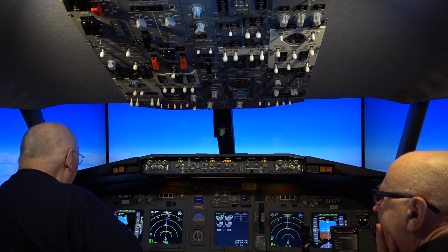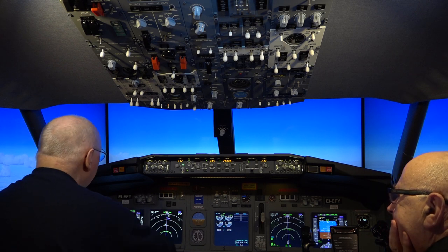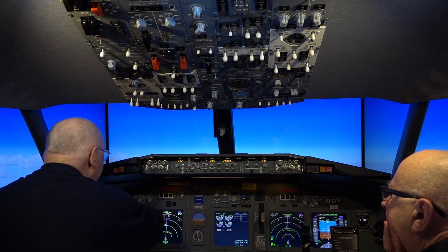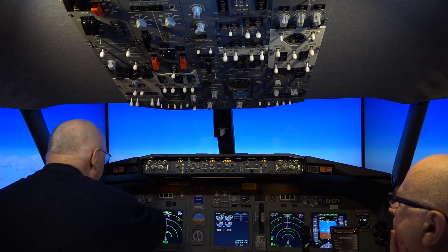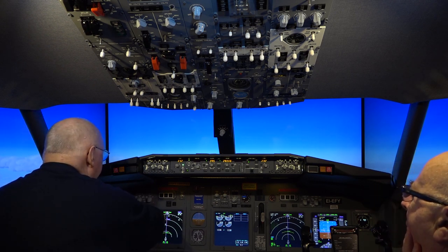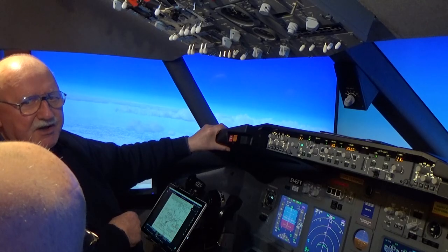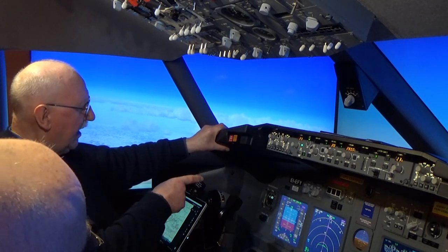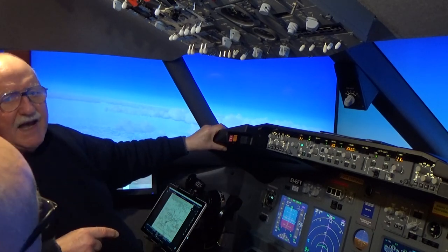And we're flying at a speed of 0.66 Mach. Our ground speed is 371 miles an hour, and the true air speed, that is the speed that we're going through the air, is 397. Is that fast? I think you would have trouble in your car keeping up. Now, the reason why the ground speed is lower than the air speed, we're flying into a headwind.